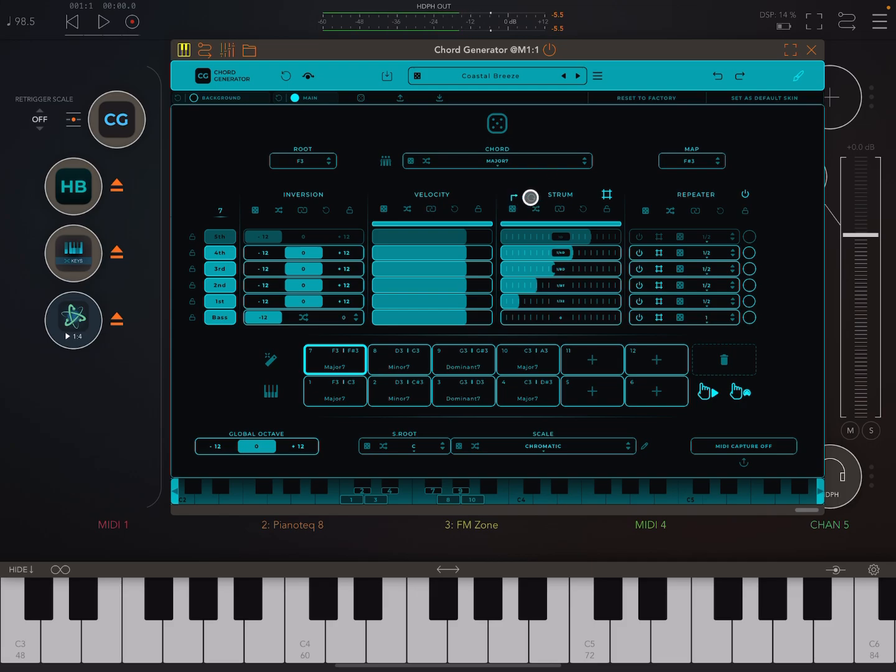Now, if I turn that off, then I can just use the strum thing here. So if I turn it all the way to the left, here we're basically getting a slow strum. Now let me turn the repeater section off. And if I put it like this, then we're going to get a faster strum.